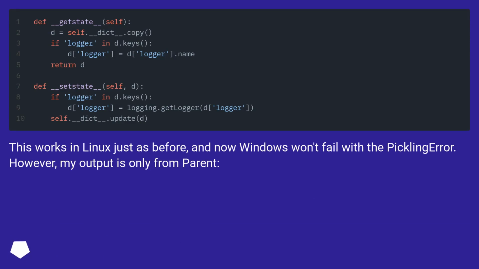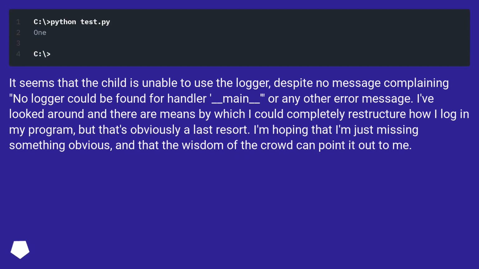However, my output is only from parent. It seems that the child is unable to use the logger, despite no message complaining no logger could be found for handler_main or any other error message.